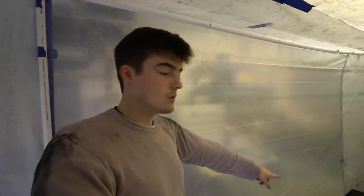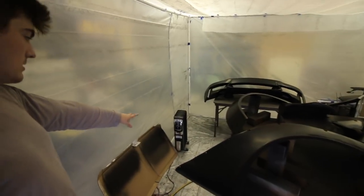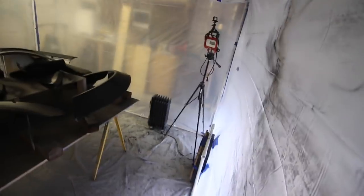My heaters in here, I have two oil heaters. I think I showed you guys those already, but they're set up as high as they can go, and it's about 73, 75 degrees in here, so it's perfect. Like I said, I'm gonna go ahead and start mixing clear up and get that sprayed on the parts.